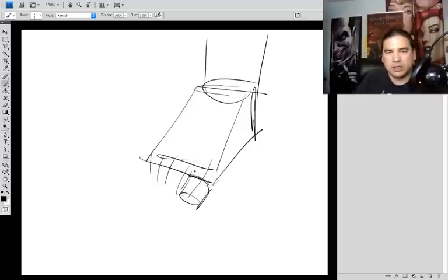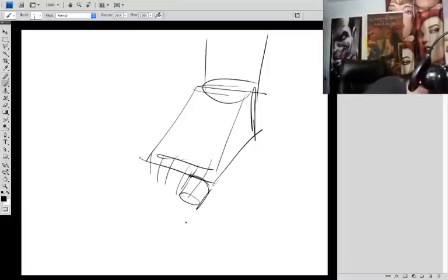And oddly, right here, yeah, you don't get three cylinders. At least you don't see three cylinders. One, two. Actually, you do have three cylinders. On the big toe.